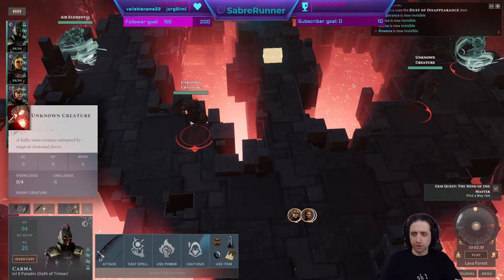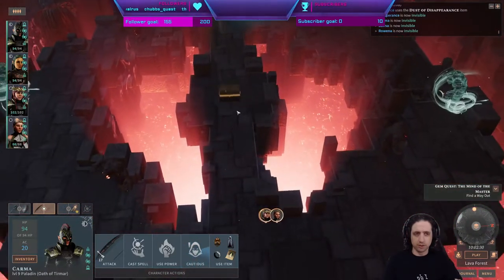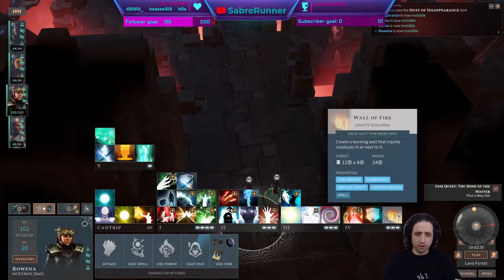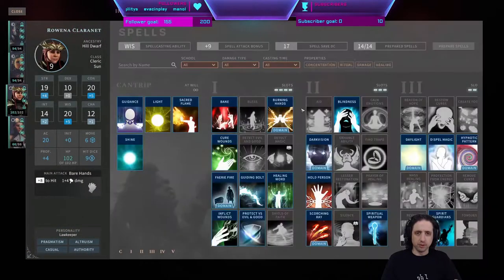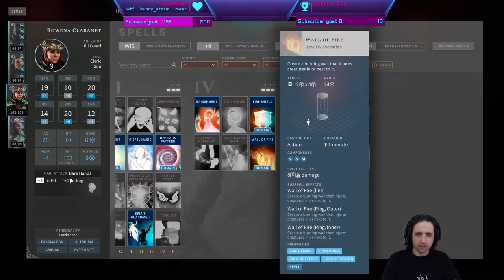Pokey stone creature, earth elemental. Earth elemental we don't know anything about either. If I'm not mistaken, they are not resistant to fire. But wait. The wall of fire just does damage. Is there a save for it? I don't remember. Why doesn't it say?